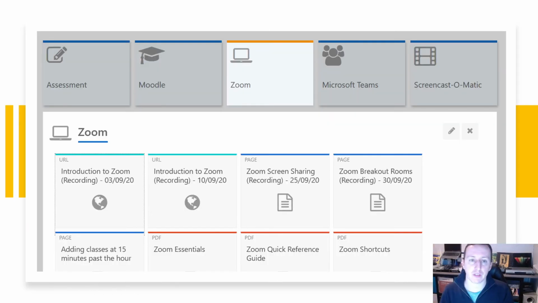And this year we've implemented the tiles format for Moodle, which has been a great success and really lays out the content in an interesting and intuitive way, where across the top layer you have a tile for each topic, and you can also create subtiles within a topic for each of your learning materials, whether it's a website link or a PDF file or a page. So you can do quite a lot of different things inside a single activity.